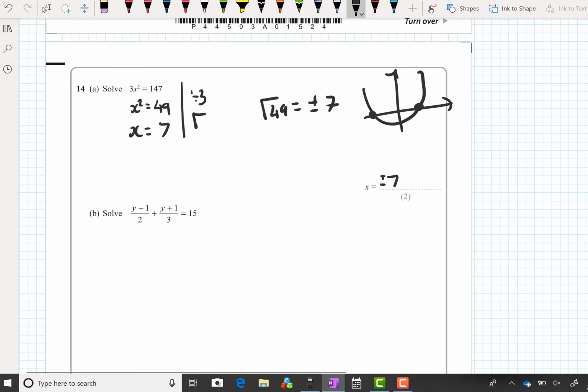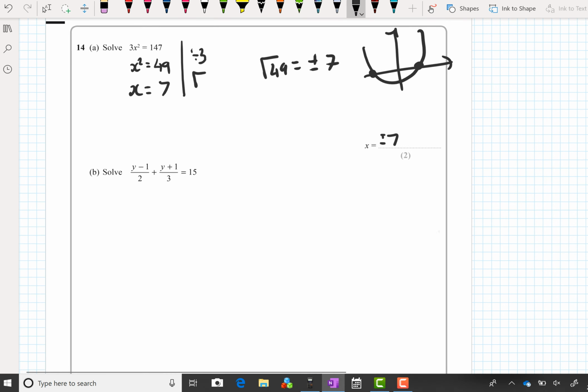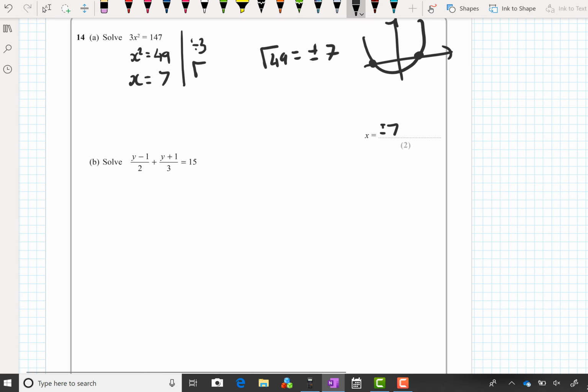So solve the following. Let's get a common denominator. 2 and 3 will both go into 6. So if I times this one by 3 and this one by 2, that'll be good. Times 1 by 3, so times every term on the top by 3. This left hand one here, 3y subtract 3 over 6. And of course the bottom: what you do to the top of the fraction, you do to the bottom when you create an equivalent fraction. And then times the second one by 2, so 2y plus 2 over 6.